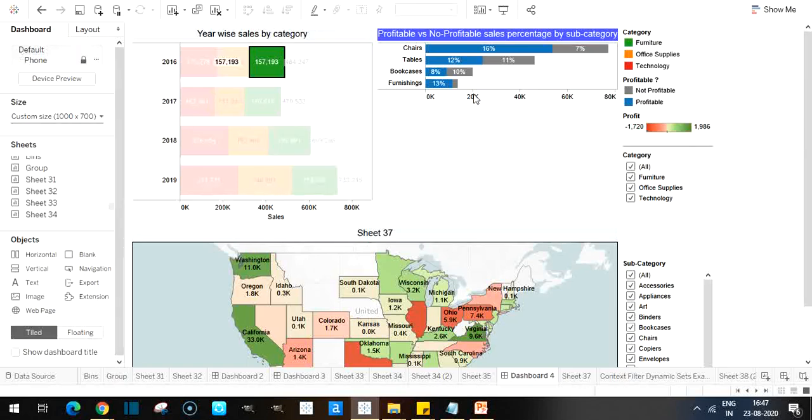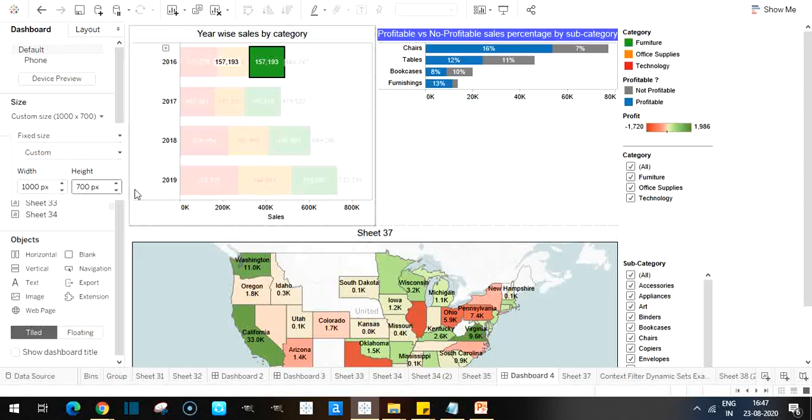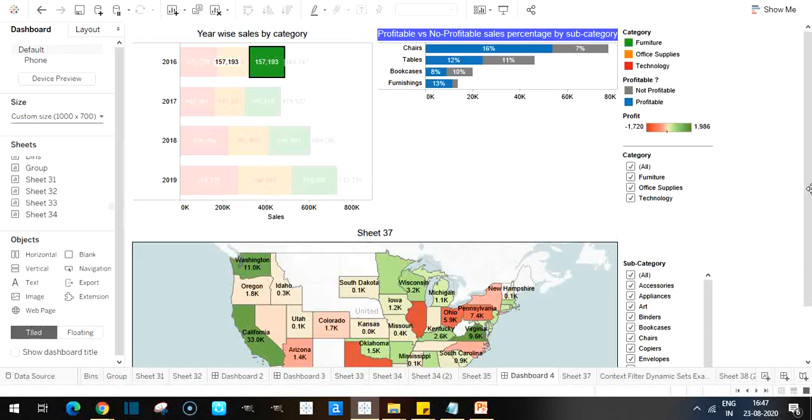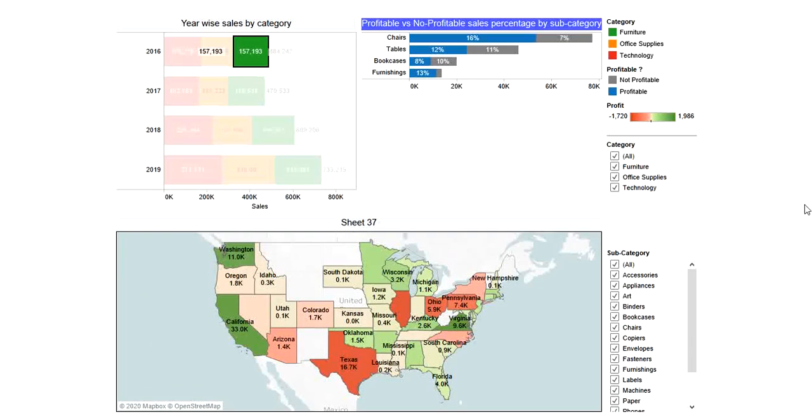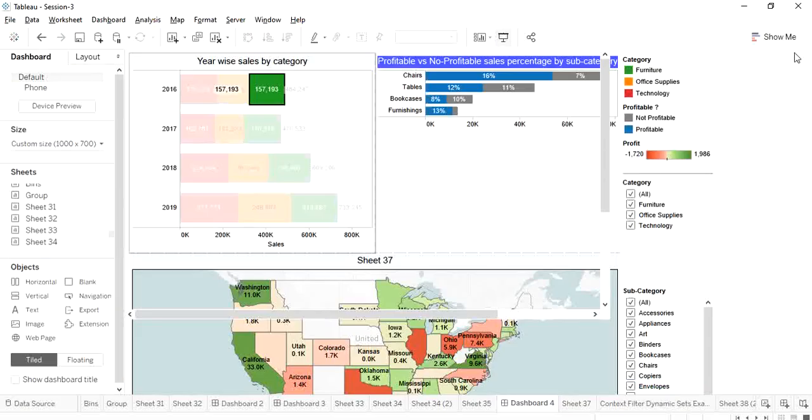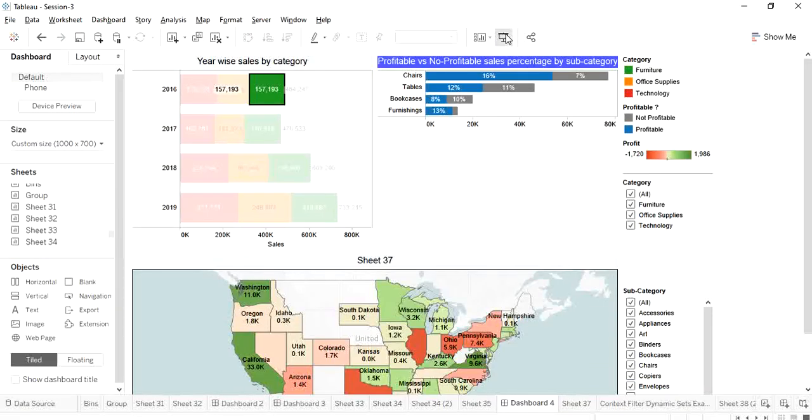For that, we have to do some adjustment, etc. So here you can see the layout, the phone, device previews, everything. We have those options, even the size. This size here is custom fixed size, height and width, etc., that we can change. I'll cover that topic later. So here my height was a little more, that's why it was not fitting. I mean, I was getting a scroll up and down. I don't want that, so that's the reason I changed that setting. Okay.